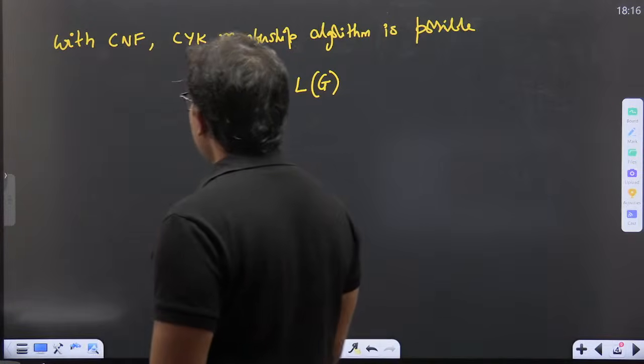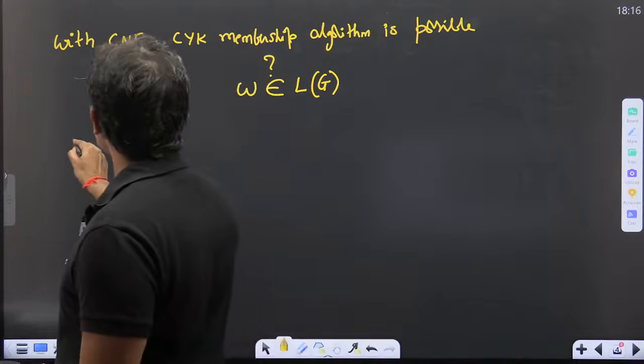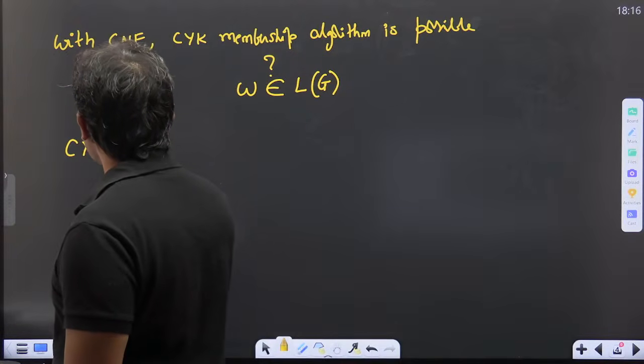Now, what is the time complexity of the CYK algorithm?